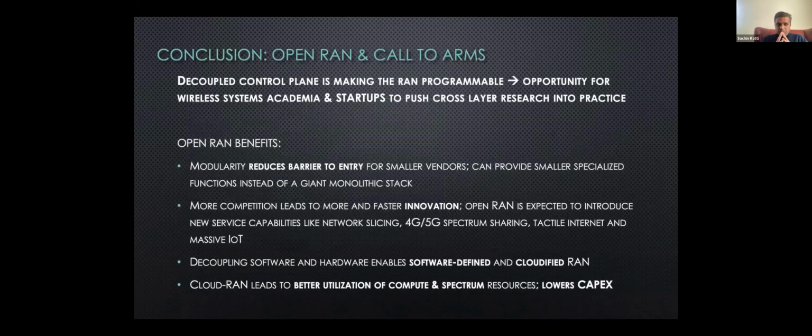So I'll conclude here. In general, for the academic community, the big message I have is there are two places where there's a lot of room for innovation. One is for people working in wireless hardware: really look at the radio unit now. Because of massive MIMO, mid-band spectrum, and high-band spectrum, there's a lot of need for new innovation in radio hardware, and it's now possible to actually have an impact in practice because of those open interfaces. And because of the decoupled control plane, there is now big room for people working on cross-layer wireless algorithms to deploy and figure out how well these things work in practice, rather than use small Wi-Fi testbeds, right? So that's the other big opportunity.